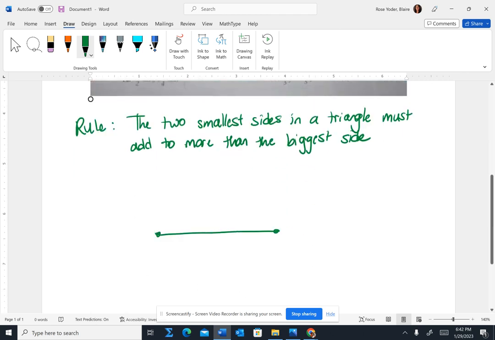What if the biggest side in the triangle was 8? If the two smaller sides were 1 and 2, that doesn't add up to more than the biggest side. See how they can't even connect to make a triangle, so it's not possible. Let's say that the two smaller sides added up to exactly 8, like 3 and 5. They would just end up making a straight line segment. So in order to make a triangle, the sides would have to add up to more than 8, or else it wouldn't make a triangle.